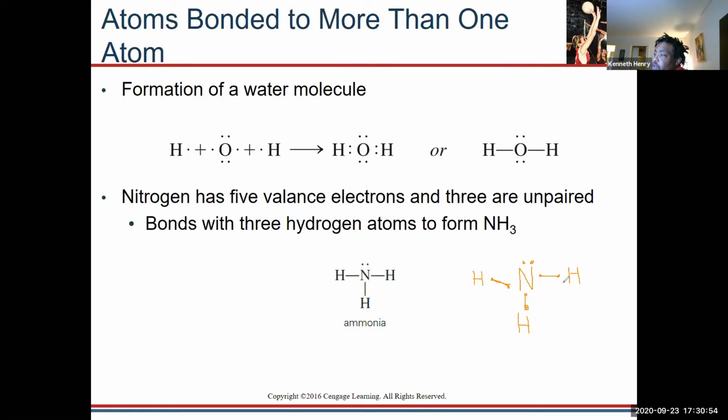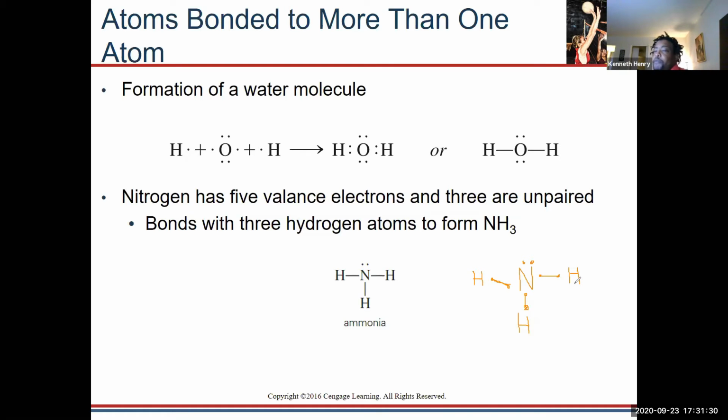If we count the number of electrons around nitrogen, how many do we have, if a line represents 2 electrons? We have 8 around nitrogen. How many do we have around each of the hydrogens? 2, 2, 2. Good job. So they've met their octet, meaning that now they're stable. They're like a noble gas.